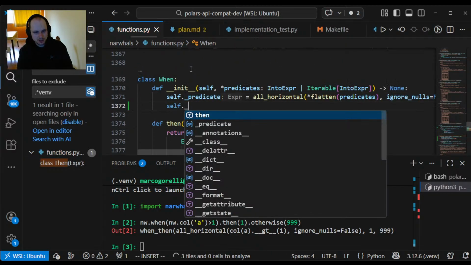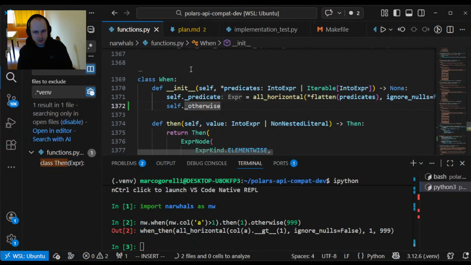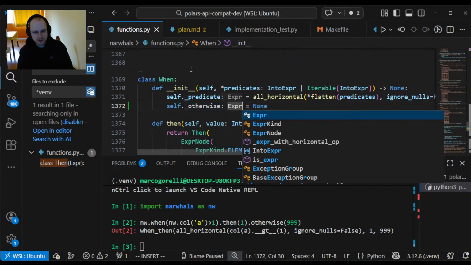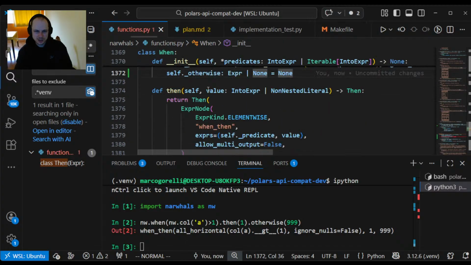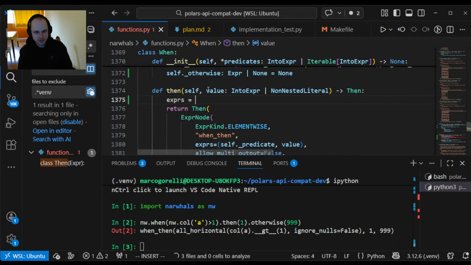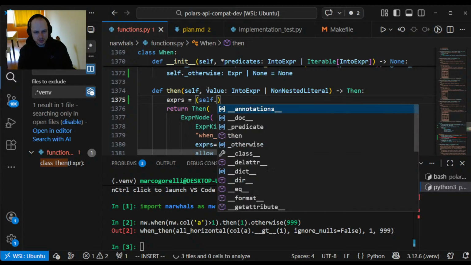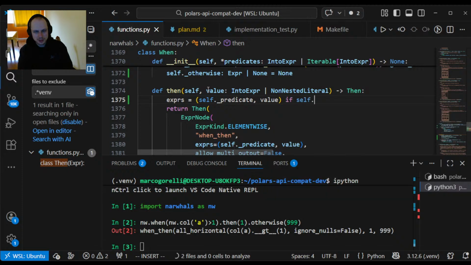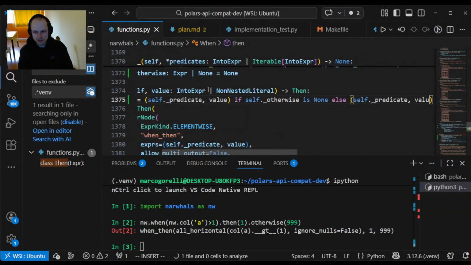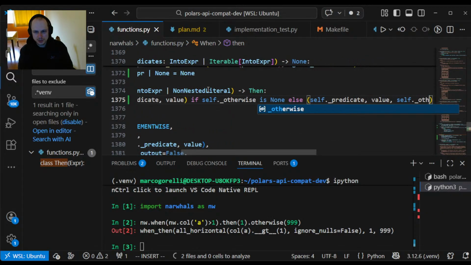Something like this, self.otherwise. Extra or none. And then here we say something like extras equals self.predicate value if self.otherwise is none, else self.predicate value self.otherwise.